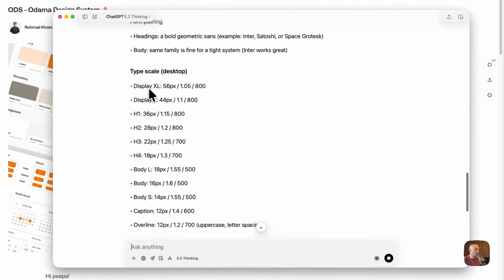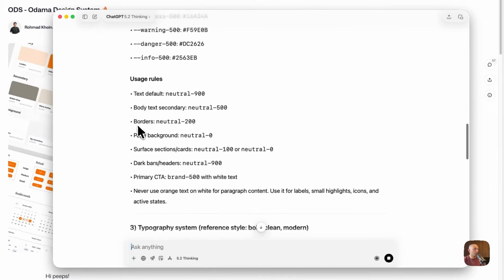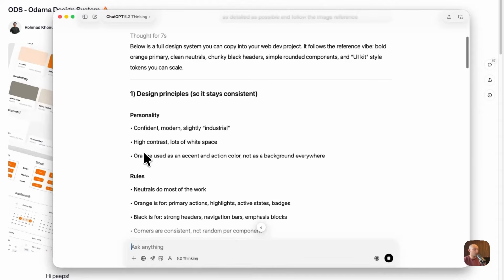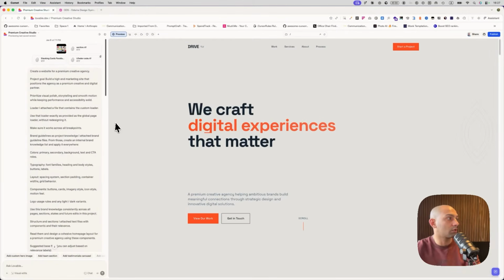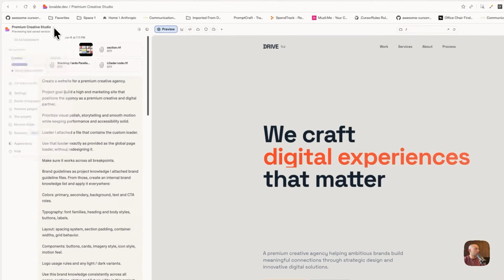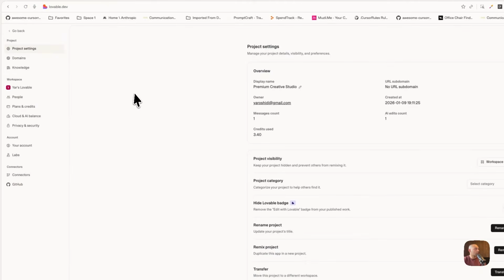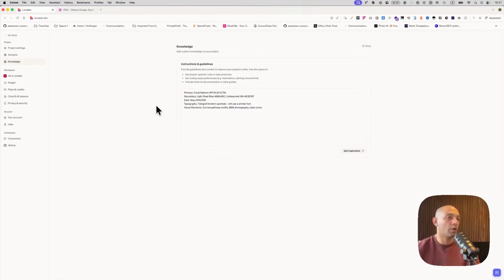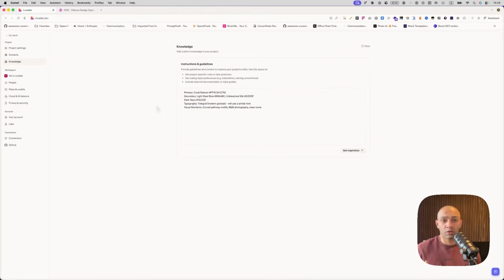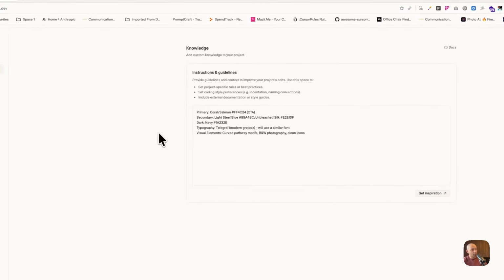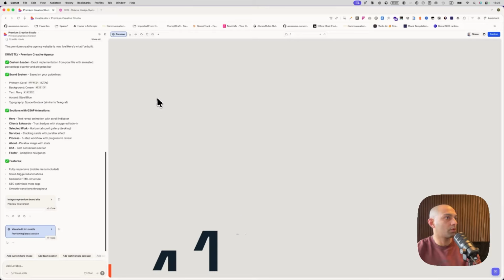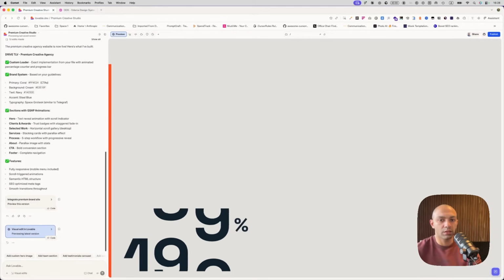Now, for example, see, it's doing all this design system for me from colors, typography, personality, tone, and all that. And this you can take, and of course you can go to your project settings. So Lovable allows you this. So if you go to knowledge, you can paste it here, and this way every time you prompt or every time you want to create something in Lovable, it's just going to reference back to this knowledge or instructions or design system. This is very helpful, a very useful step for creating consistent designs and nice websites.